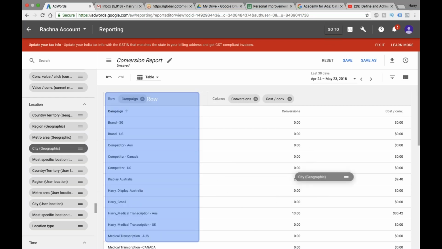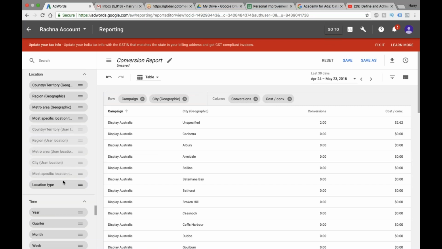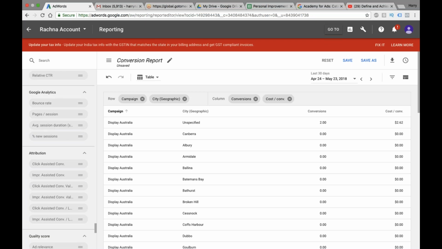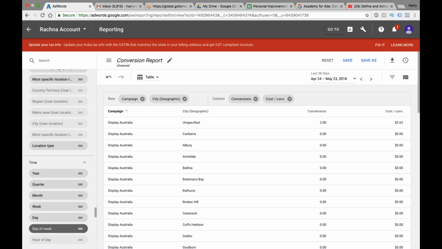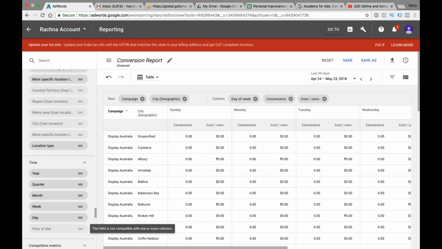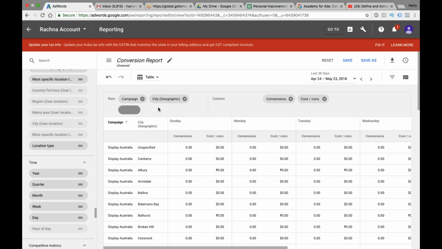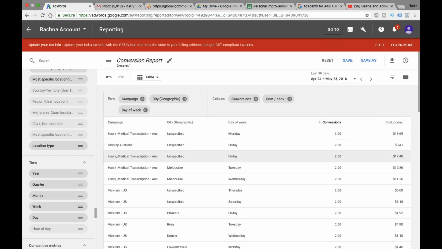Okay, so it's not letting me add them in the column. Maybe it's going to show them in the row. Anything else that you see over here? Maybe which day of the week as well. We put that in our column so that we know. Oops, that looks really complicated. So we'll just put it maybe in the row side instead of the column. I think that looks better. And let's just filter this and put this from high to low.